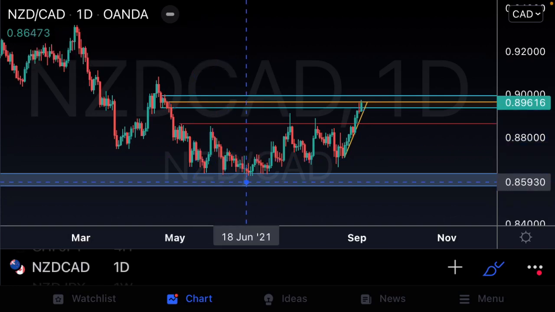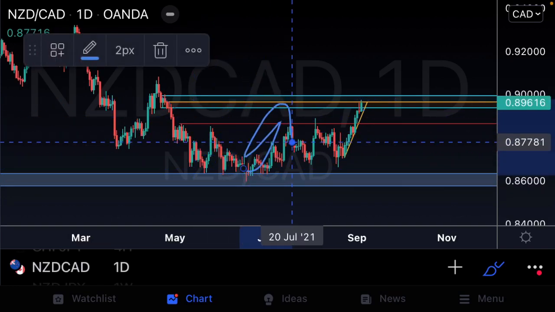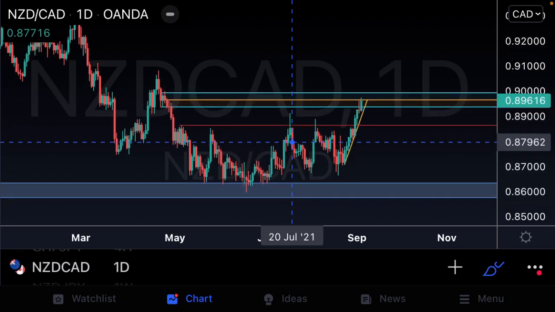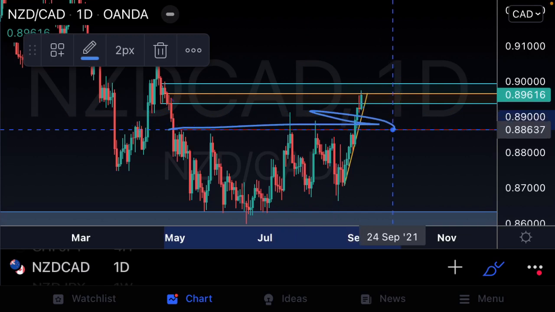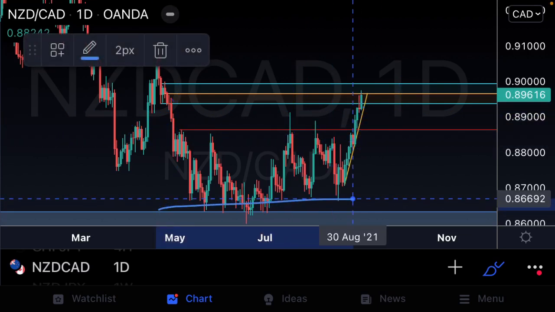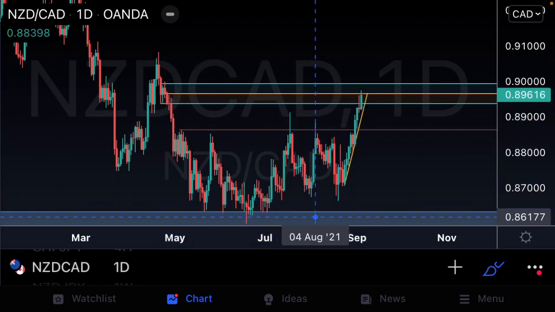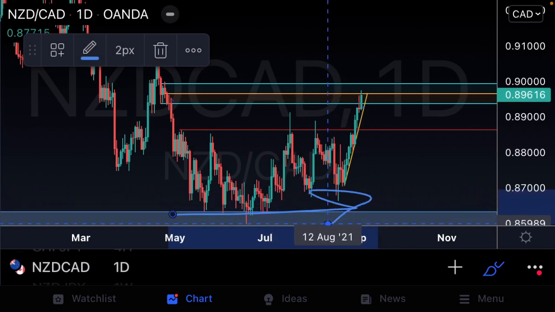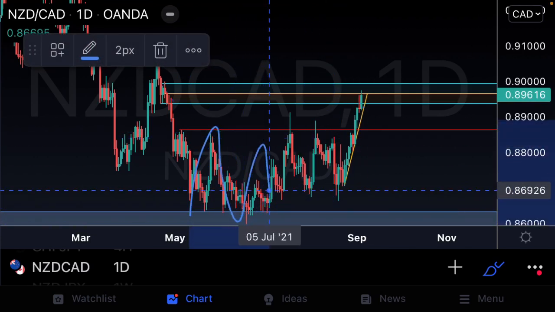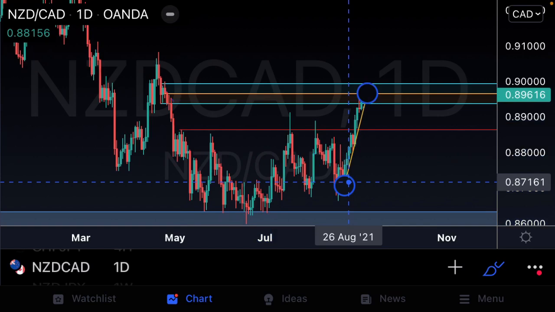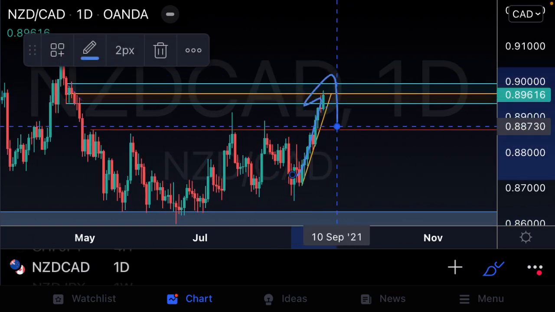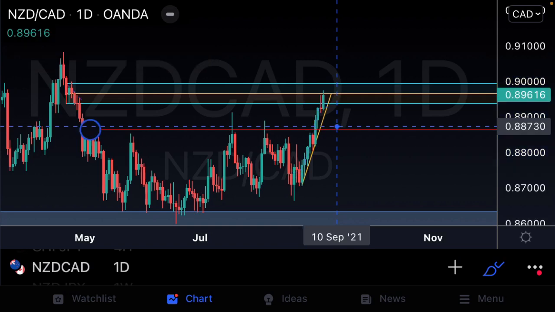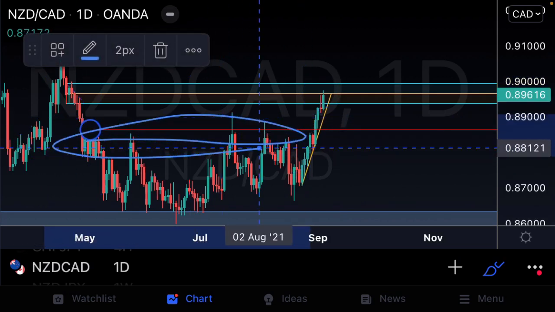Then we see some nice bullish momentum coming out of this market. So what we then established, guys, is that we were stuck within a range, below those higher structures and above these lower structures here, in some sort of a consolidation. What we can see, guys, is price now most recently violating this resistance area, this nice range that we've established here.